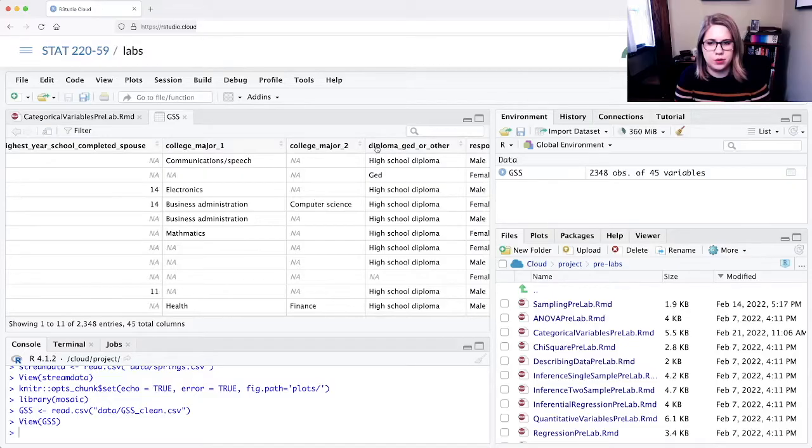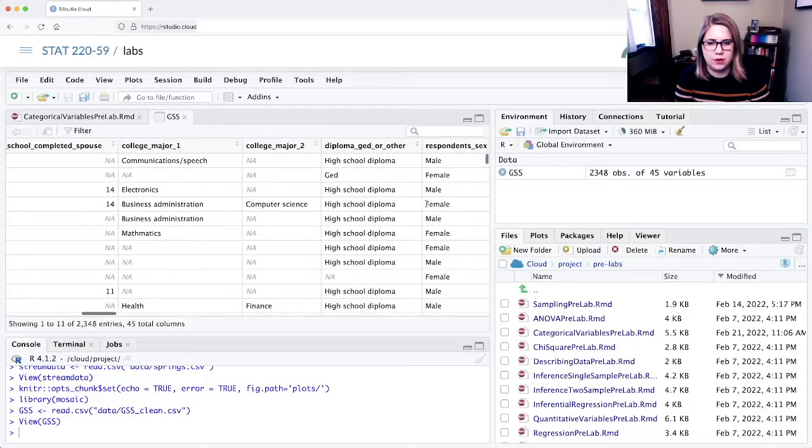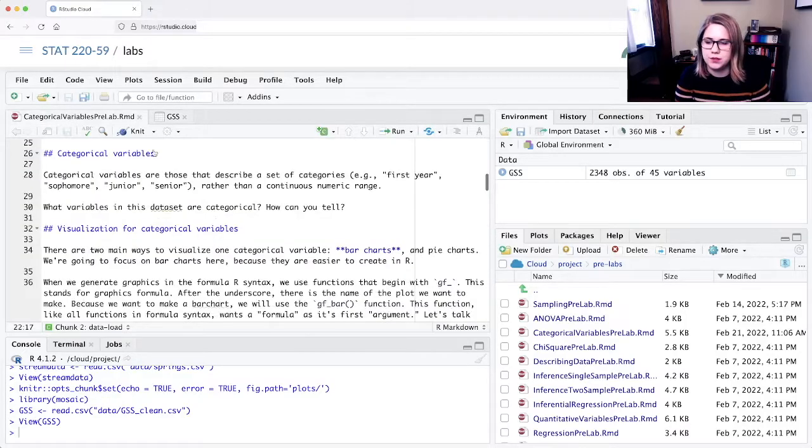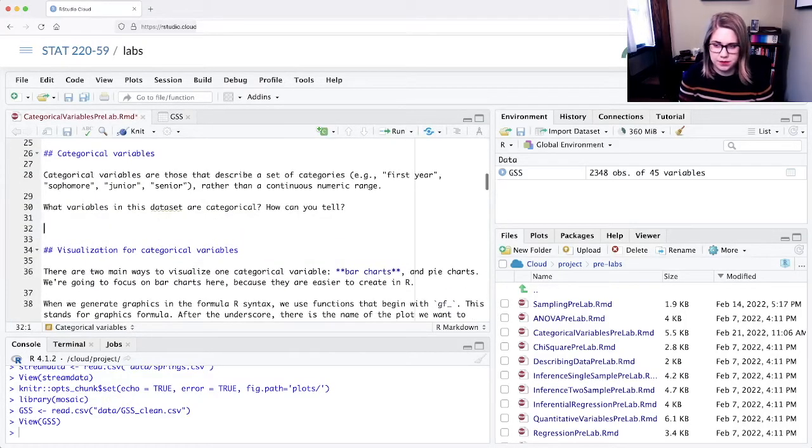So is this variable diploma, GED, or other, and this respondent's sex variable. So I can just sort of look at them. So variables like college major, diploma or GED, sex, those are categorical variables.